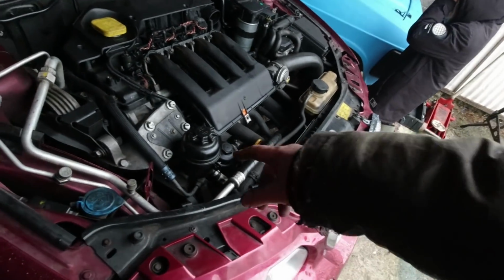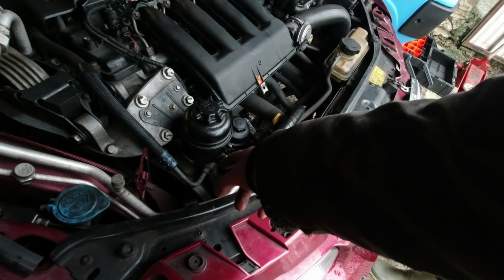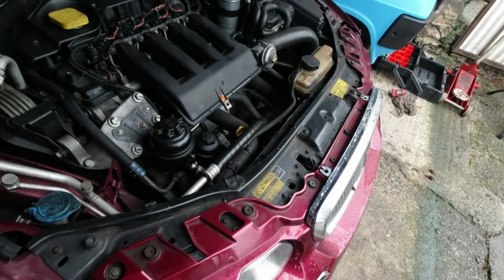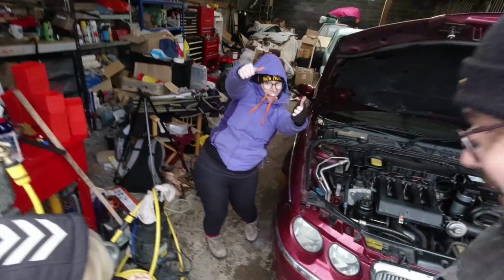It's fine. So the plan is to get this engine mount off, so we'll have a jack under the engine and get this power steering pump off, and hopefully we'll then get access to the alternator. Got to slacken the serpentine belt pulley off. It's going to be fun. Fun! Yay! Fun!